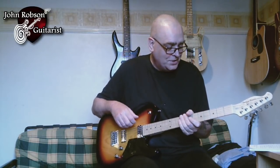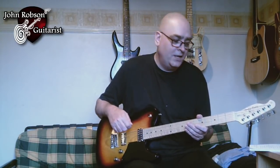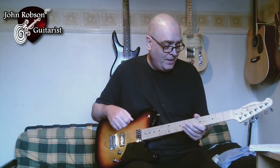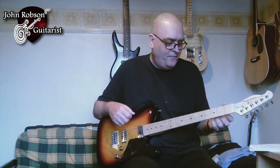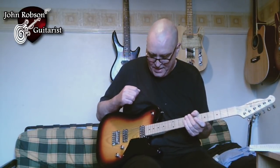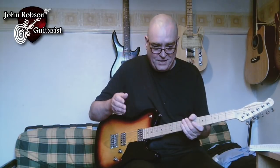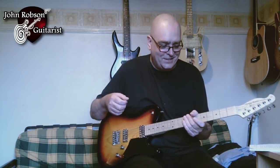This one's going nowhere. It's an absolutely gorgeous guitar. I'm in love with the sound of it. It plays beautifully. As I said in that specification piece, it plays quite like a Music Man. It's got that nice full but comfortable neck that you get on something like a Music Man Silhouette. It's a beautiful playing instrument. These pickups sound awesome. When I first took it out of the box, I immediately started thinking, oh yes, if this was my guitar, I'd do this and I'd do that. And when you start thinking like that, you just know that you're destined to own the guitar.